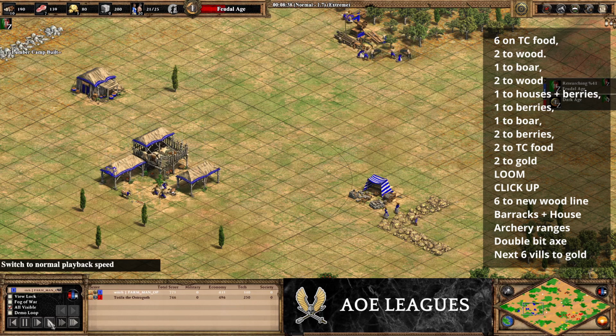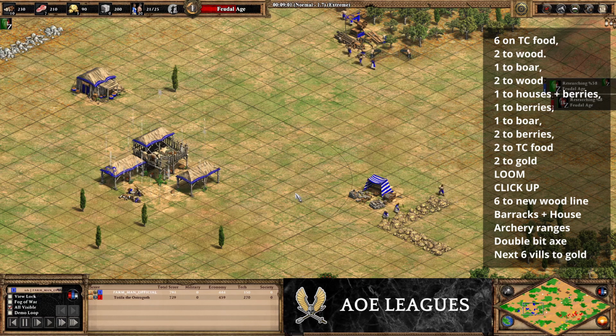Okay, now at this point make sure you're scouting your opponent of course. You want to find out where your archers can go, ideally behind a wood line to snipe some vills. Now this build order is not dependent on you pushing deer. If you can do it, it's pretty good, but I wouldn't get too hung up on it if you're not comfortable.